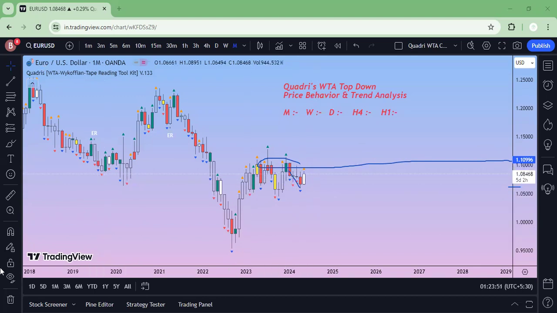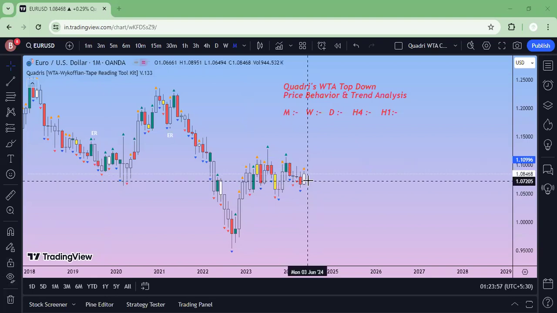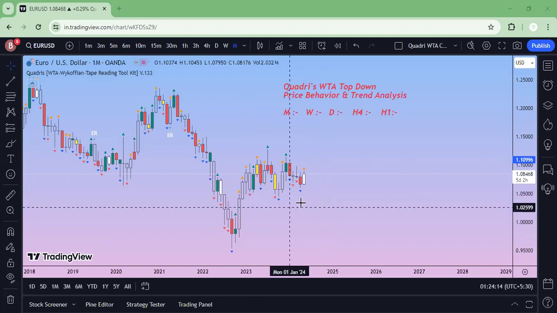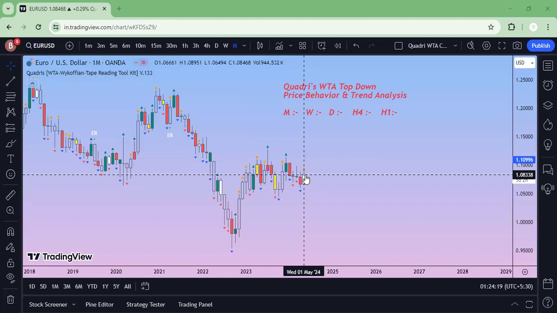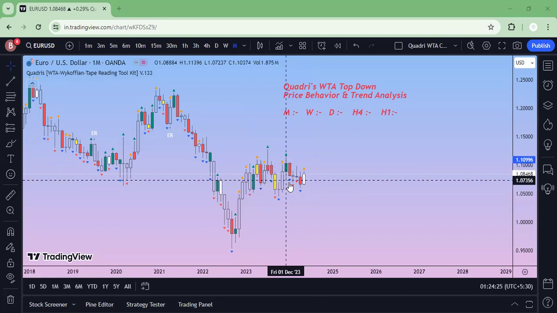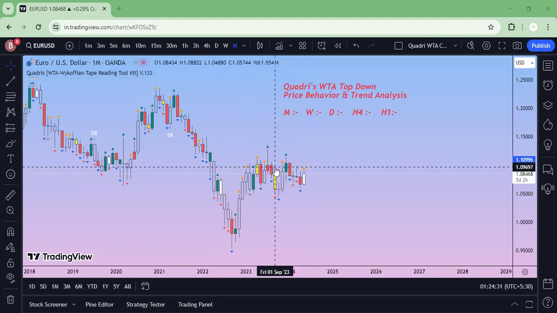So all in all, monthly is fine, provided that price stays above 1.07 or 1.08, which is what I'm expecting. 1.78 would be fine. If it goes below 1.78, then it will go deeper and deeper. That means in the remaining 5 days, this no demand would get converted into absolute selling, because we are coming out of a distribution kind of scenario.